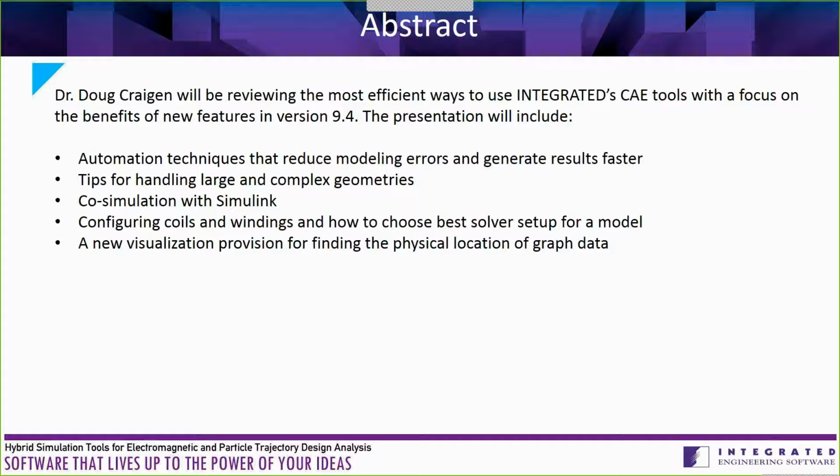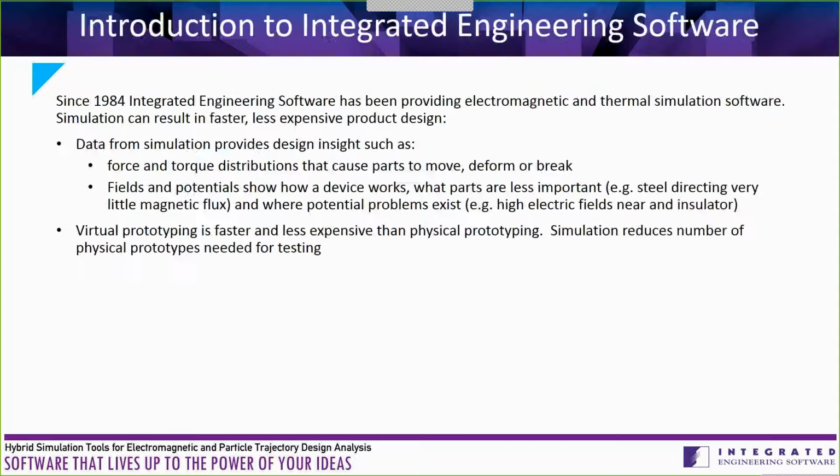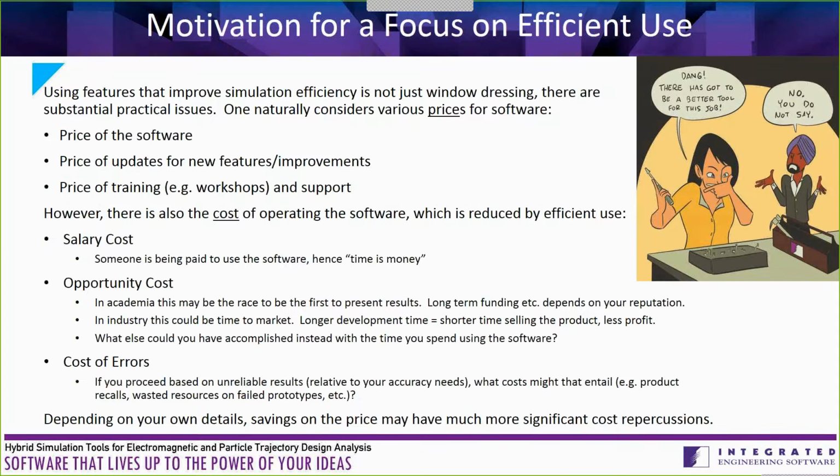And the particular focus of this webinar is going to be on the matter of efficiency. We're going to address that in many different ways. So why focus on efficient use of software? Why not just use the software and it is what it is? Well, software is a tool, and as the cartoon on the right shows here, picking the right tool and using it in the right way is important when you're doing a job, and simulation is no different than anything else for that.